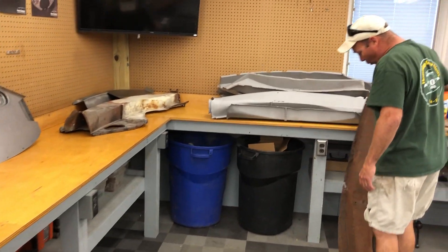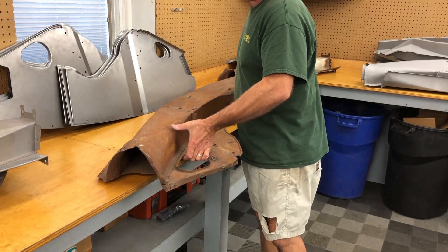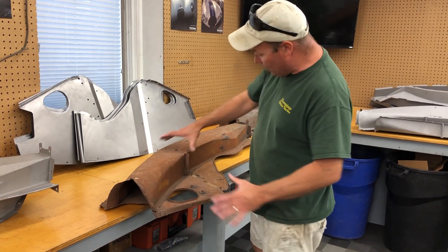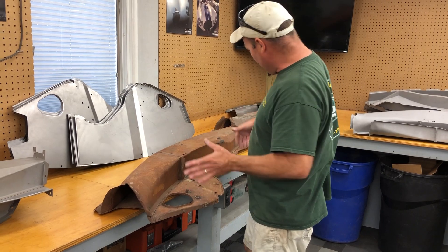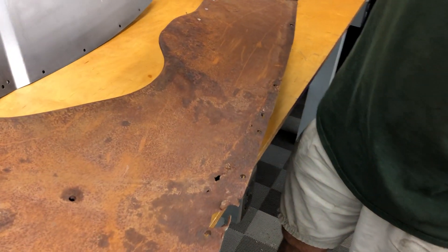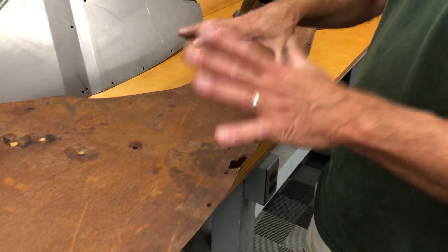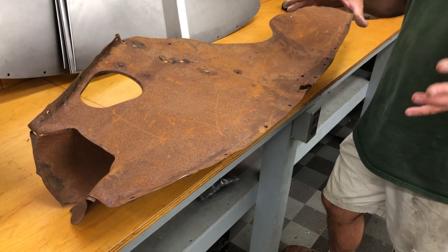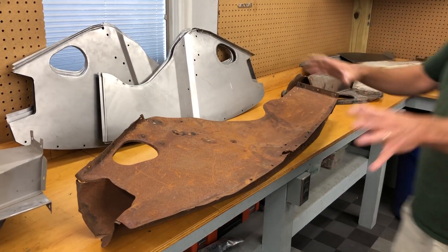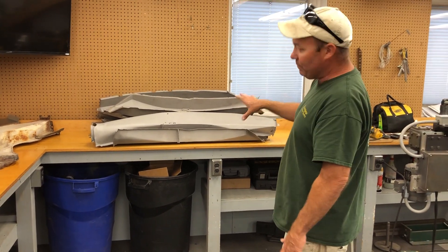When you're working on these, what you typically find is something like this — obviously somebody sandblasted this and then decided they were going to get a better one, which was an option 25 years ago but nowadays it's not. These are very difficult to find. This one here the tube is straight and hasn't been wrecked, but you've got some rust here and somebody just bashed it mercilessly — they may have done this to clear an air conditioning compressor. This is a great example of what we call a tube donor. We make the walls new, and here's a whole stack of tubes — a couple months ago Brent drilled these off, we sent them over to John's, had them sandblasted, and they're back now.